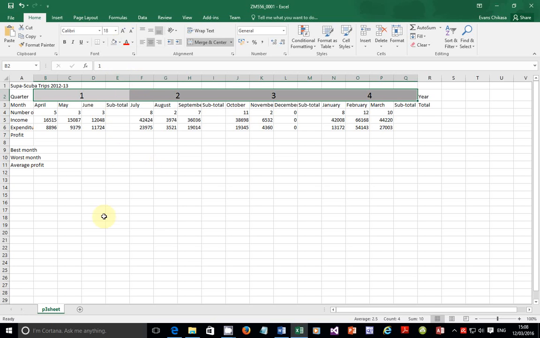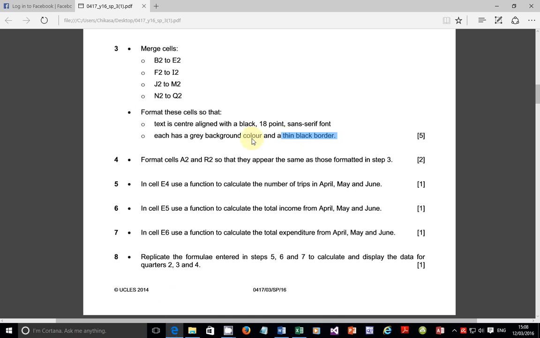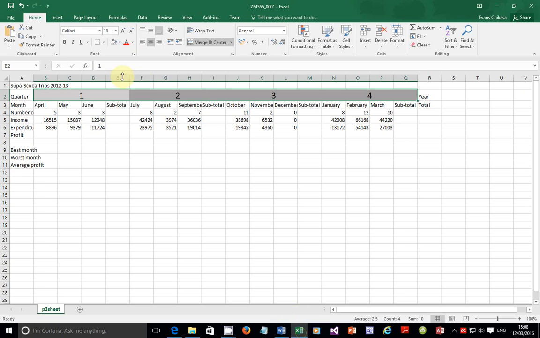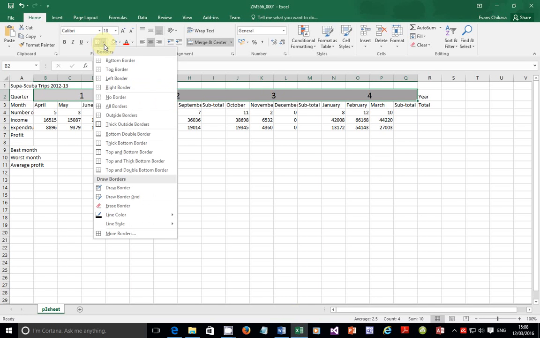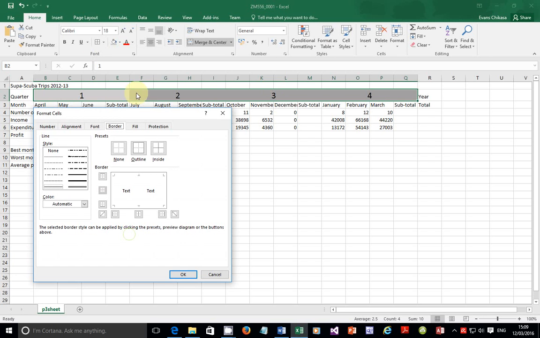Okay, what else needs to be formatted? We should put a thin black border. Just as the cells are selected like this, I'm going to go here, and there is nothing like a thin black border. You have something like thick bottom border, thick outside border. So please just go to More Borders. Under the Border tab, select this one.